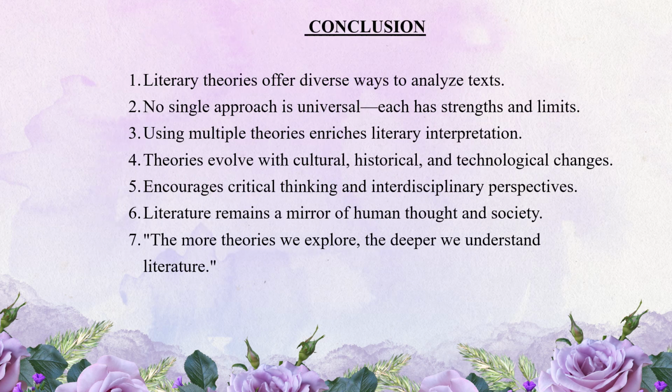As we come to the concluding part, literary theories offer diverse ways to analyze text. No single approach is universal. Each has strengths and limits. Using multiple theories enriches literary interpretation. Theories evolve with cultural, historical, and technological changes. This encourages critical thinking and interdisciplinary perspectives. Literature remains a mirror of human thought and society. The more theories we explore, the deeper we understand literature.